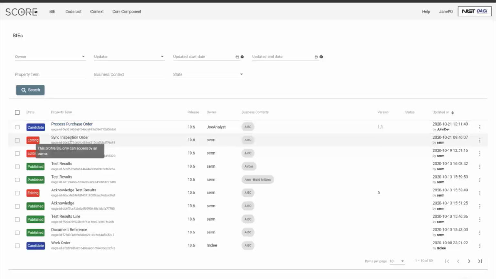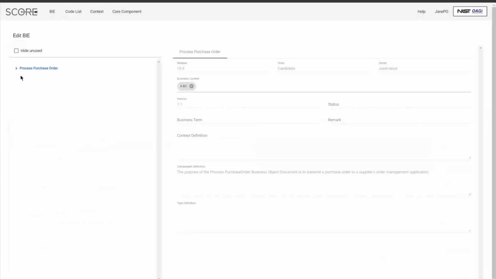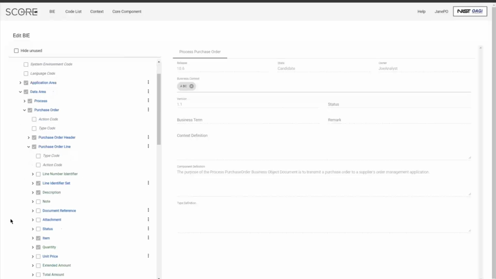Before, she would be able to see other people's work, but she wouldn't be able to view the work. So now Jane can come in, view the candidate, and say, let's see if it has that quantity like we reviewed in our testing. Sure enough, quantity is there, but she can't edit this. She can't add a unit price. See, this box is uncheckable. So she says, well, we need unit price as well.